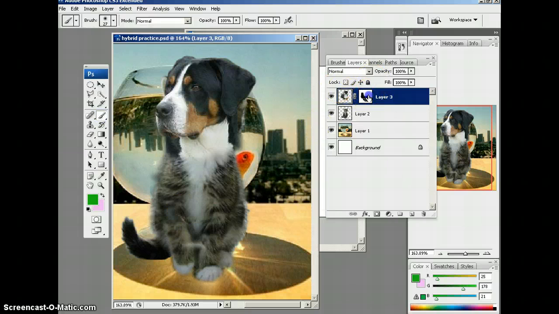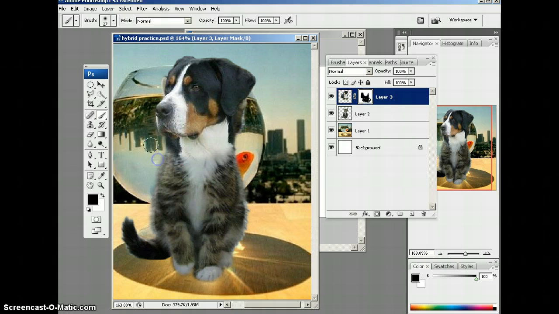So I'm going to go back into this mask thumbnail. Make sure you have a white outline around the mask thumbnail. If you are accidentally in the dog thumbnail, you're going to end up painting. And you see the green over pink here? That's paint. I don't want paint, so I can undo that. Make sure you're in the mask thumbnail. Okay? And so now I'm removing the rest of the dog.